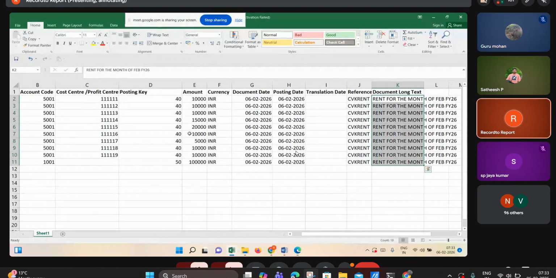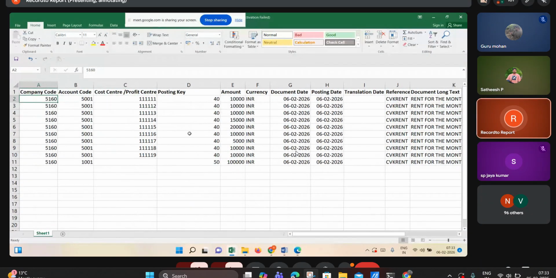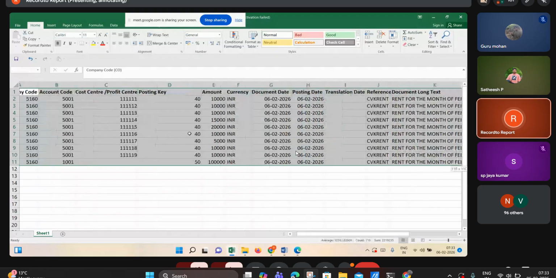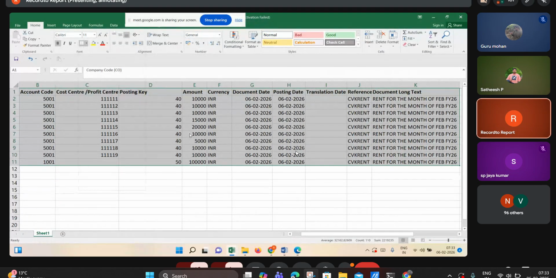Using that, the data will be migrated from this Excel to SAP, so it will automatically upload the transaction. Once after uploading, one document number will be generated. Using the document number, we can process the transaction. Okay, so these are the basic details which we need to update while processing the transaction, guys.